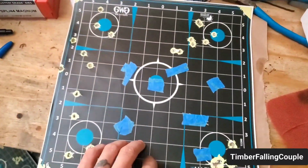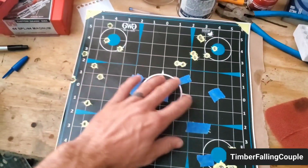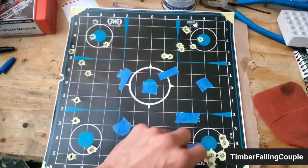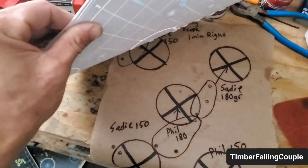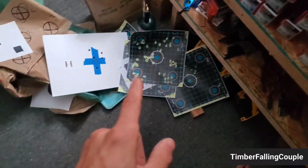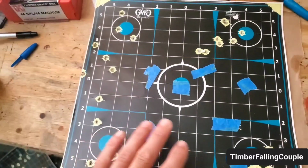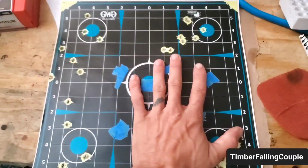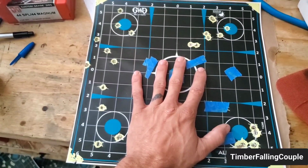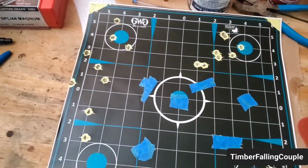So here we have a shared target between me and Sadie. She had shot a group, shot a group, shot a group. I pasted some up, and then I shot two groups at this target, one with my 45 and one with my 9mm. And I think that's it. We had a couple more paper targets, but I think they got thrown away while we were there by accident. It's just kind of habitual, like I peel down a paper target and just throw it away. But with that data going in, we'll compile a whole bunch of the range footage, put it together for no other reason than I think it's fun, and it's a lot more fun than listening to me jaw about these targets.